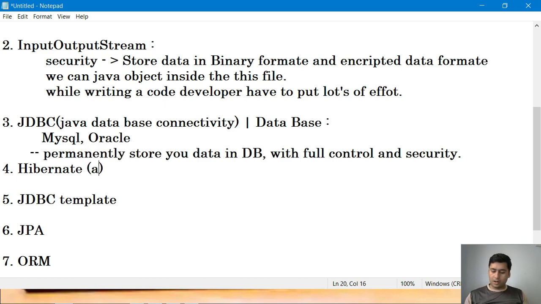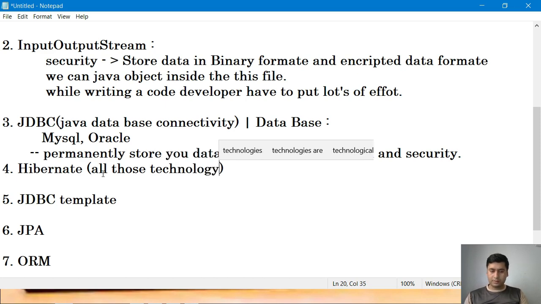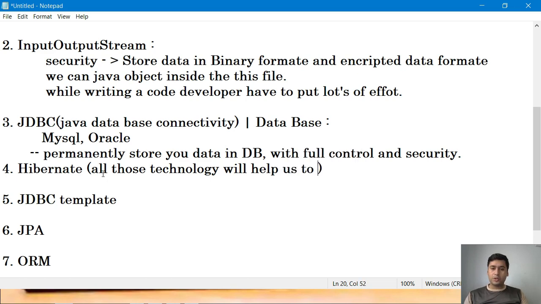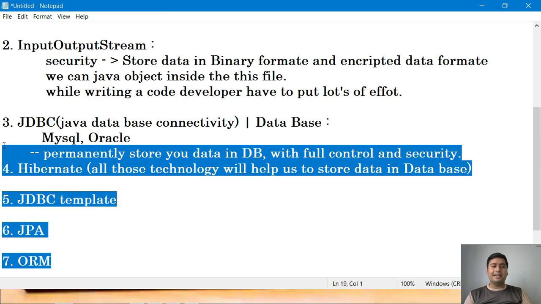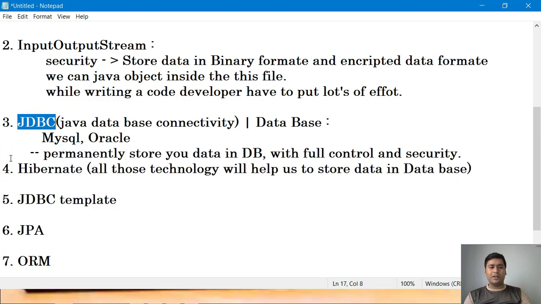All those technologies help us to store data in the database. Those things you have to remember. There are lots of technologies, but once you understand JDBC, you don't need to worry about anything. You can easily understand those things too.